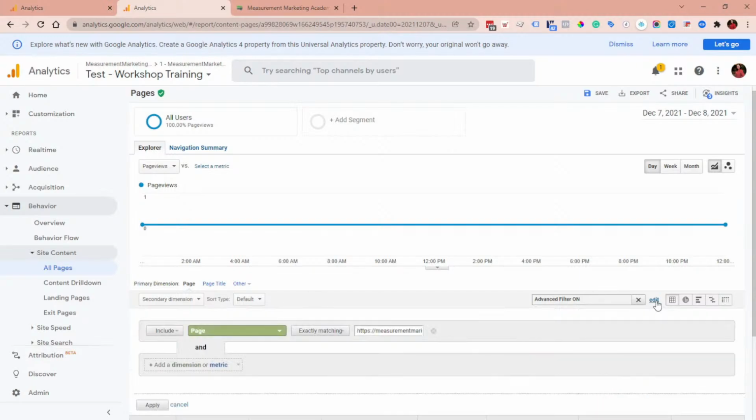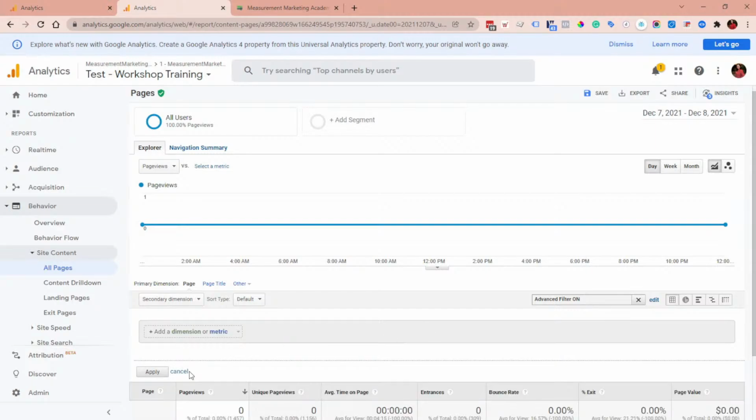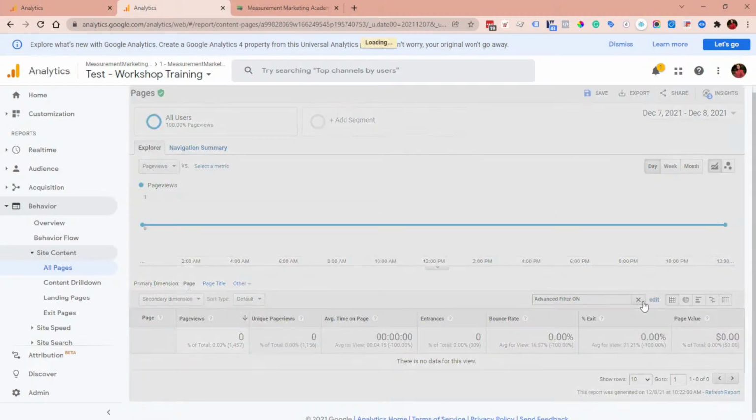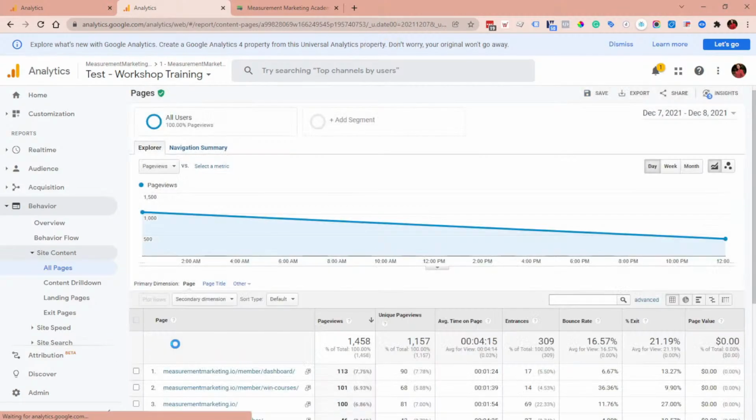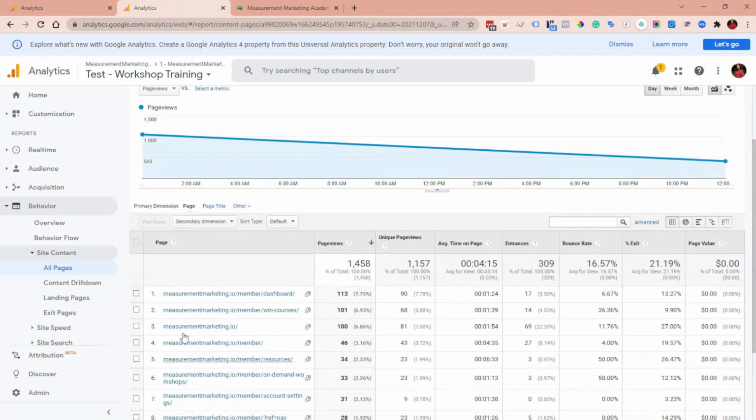Perhaps if you're familiar with Google Analytics, you've already caught that we should not have anything that says HTTPS. I want to back out of this. We're going to cancel and get rid of our filter. If you've noticed, there is no HTTPS anywhere over here at all. So if we want to measure our page and see how many people have come to that page, we can't have HTTPS in it.